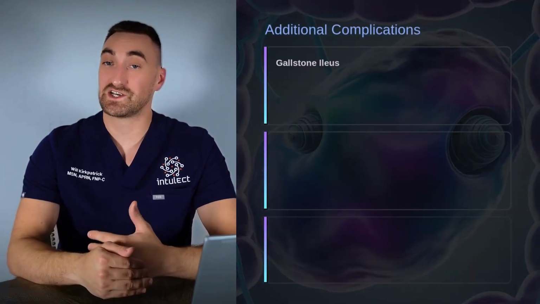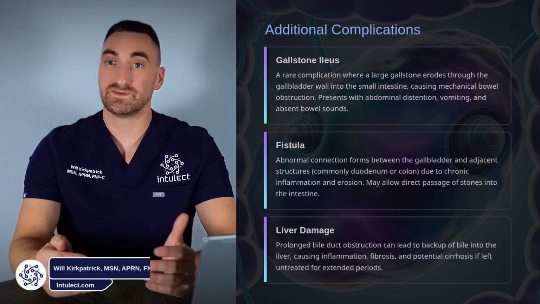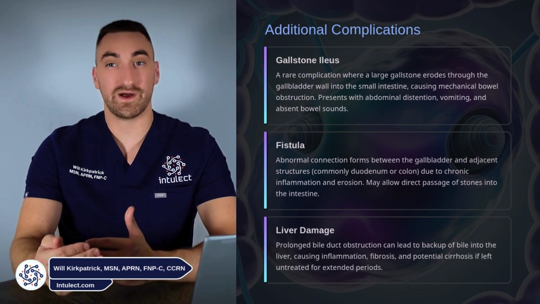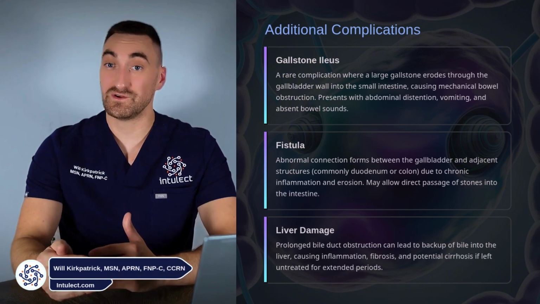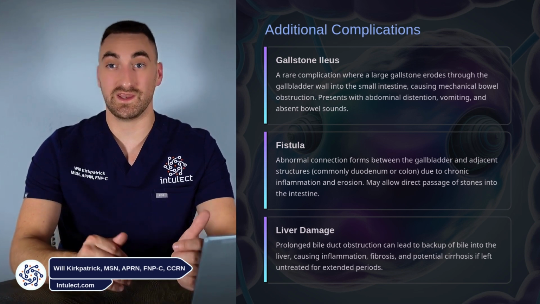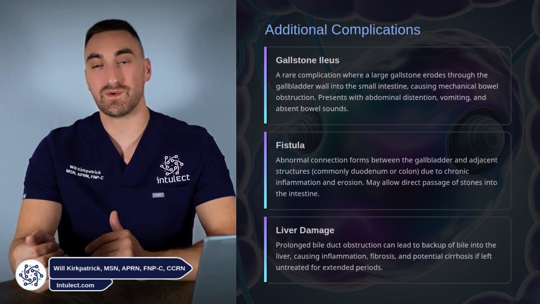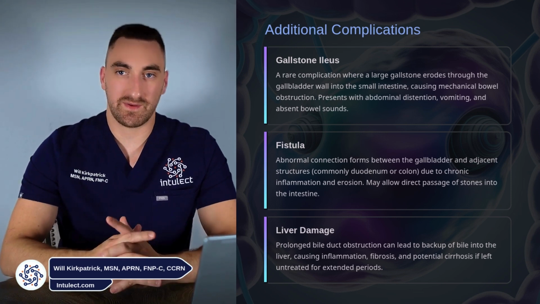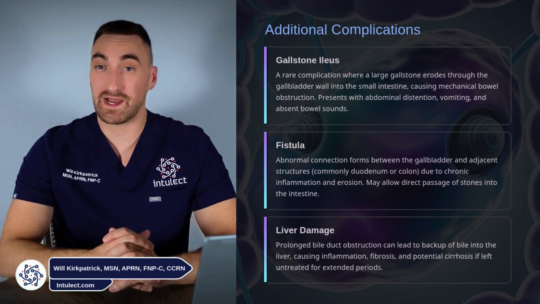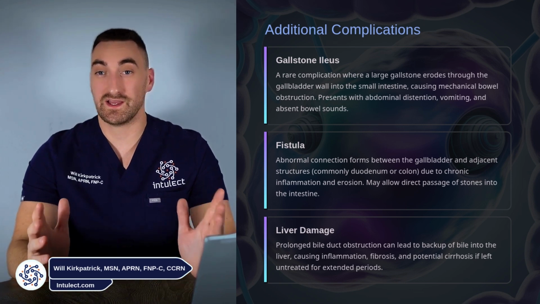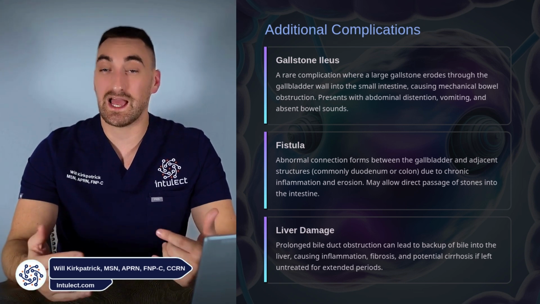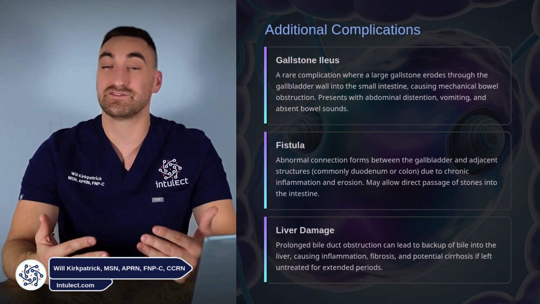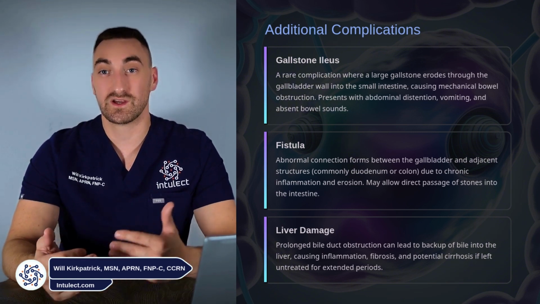Other complications include gallstone ileus. That is basically tissue ischemia of the gallbladder itself. You could have a fistula form, which is an entry to another part of the abdominal cavity, which is not supposed to occur. And in very severe cases, we talked about how the liver filtration will get backed up. Then of course, if it ends up being pretty severe, jaundice can happen as one of your signs and symptoms. You could have some potential liver damage going on as well.